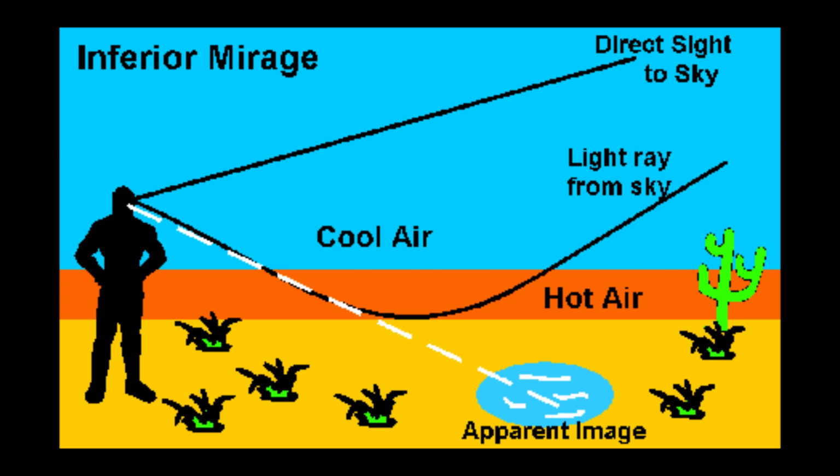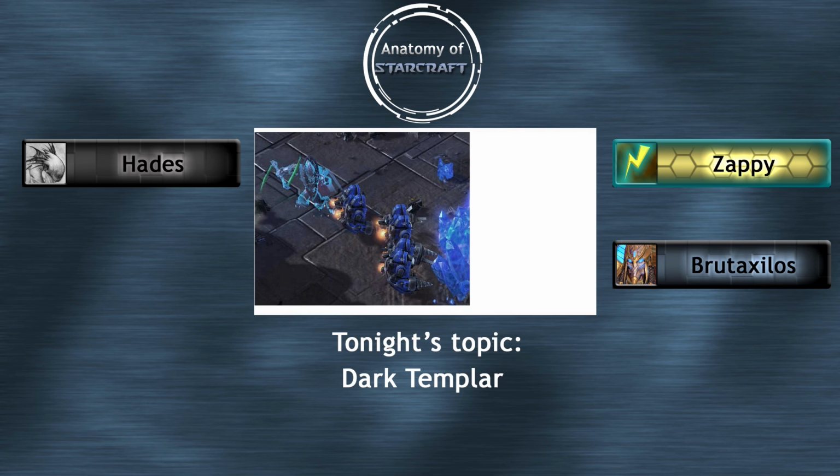You could try to bend it gravitationally, but there are some problems with carrying around that much mass. You'd have to be pretty buff to carry around that much weight. Yeah, the DTs do not strike me as the heavy lifters of the Protoss. Maybe Immortals. I mean, you never know. Maybe they've got some sort of psionic steroids that they're using.